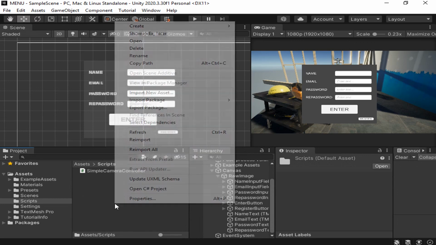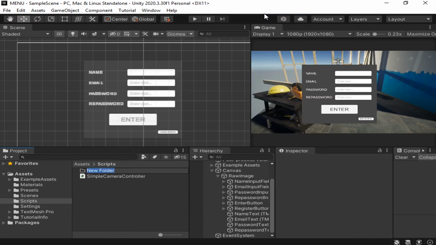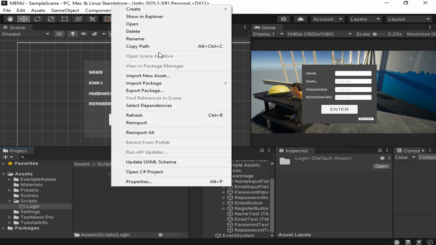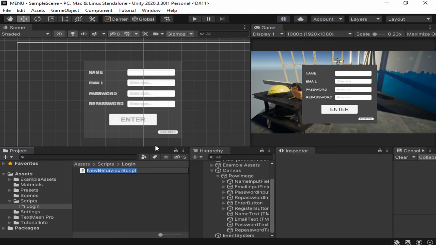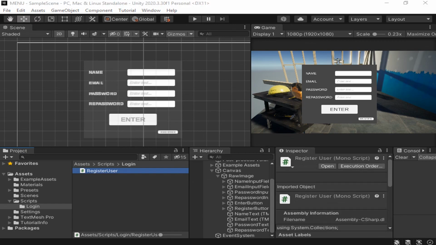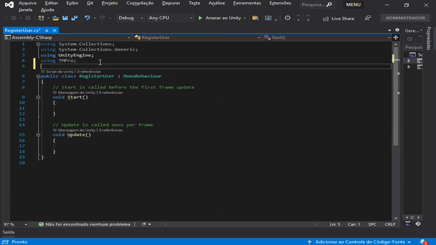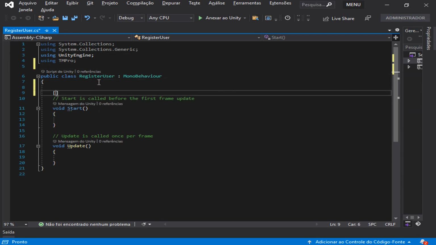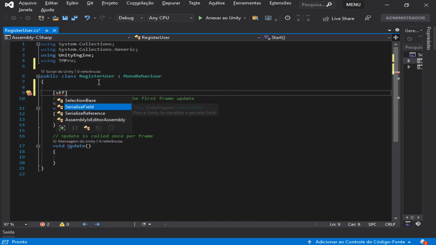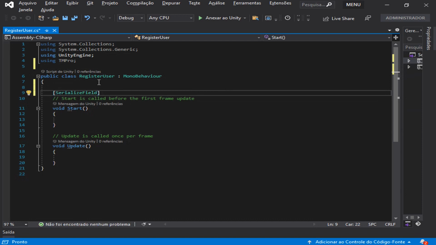So inside this scripts folder here, I will create the login, and inside this login I will create the RegisterUser script. The first thing we need to do here is to use TextMeshPro. We need to create some fields here. I used to make them serialized, so it's a good practice.